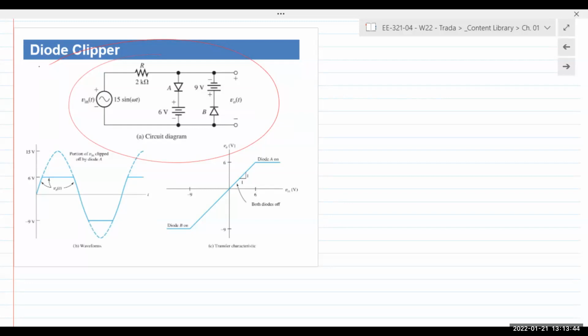And that is going to be very important when we analyze circuits like these. So in a clipper, if you use a diode, if the diode anode is at a higher level than the cathode, the diode is forward bias, behaves like a short circuit. On the other hand, if the cathode is higher, then the diode is reverse bias and the diode is off, so it behaves like an open circuit. And those are the properties that we'll use to analyze this circuit, right?